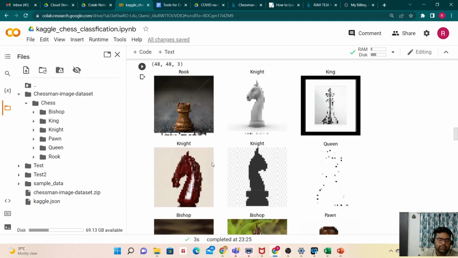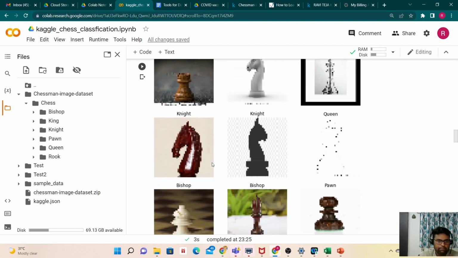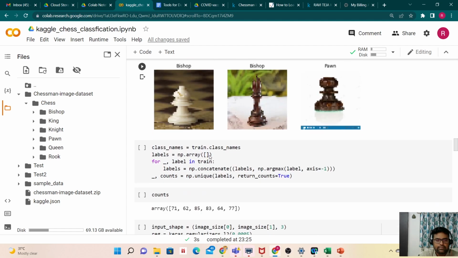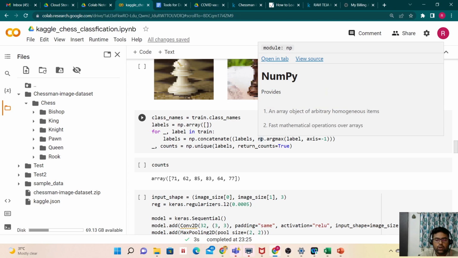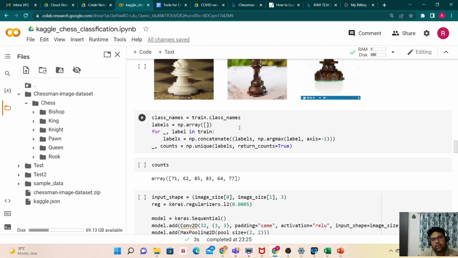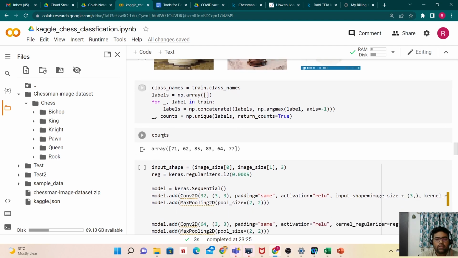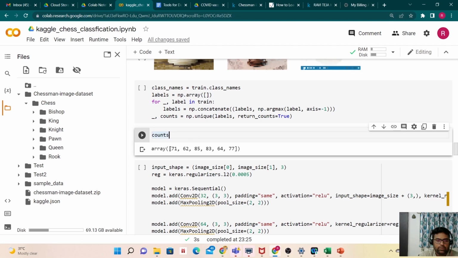And once we imported them, we're having a look at the sample images. Then we are looking at the size of the labels we have in the training data set, as seen here. For different classes, for example, 71 corresponds to the number of data points or images we have from Bishop in our training exercise. So once the data is ready, we have prepared the data for the neural network to consume and get trained.